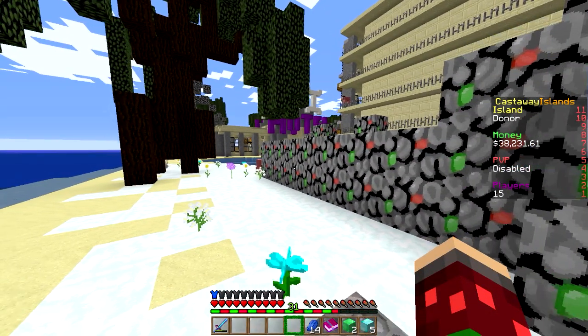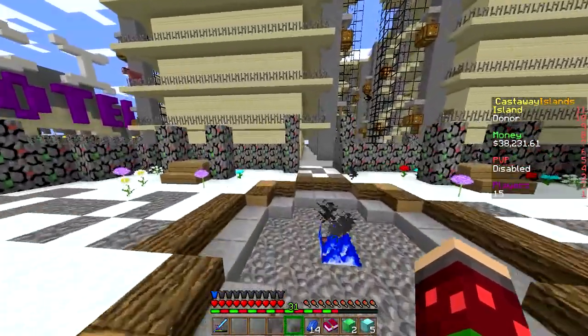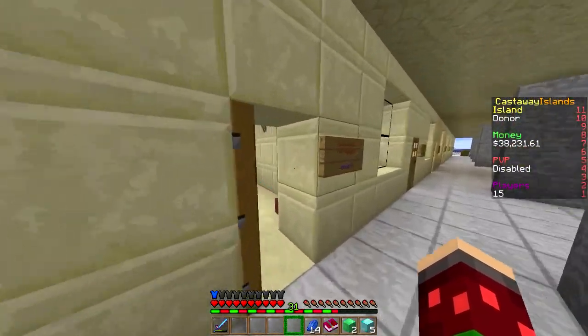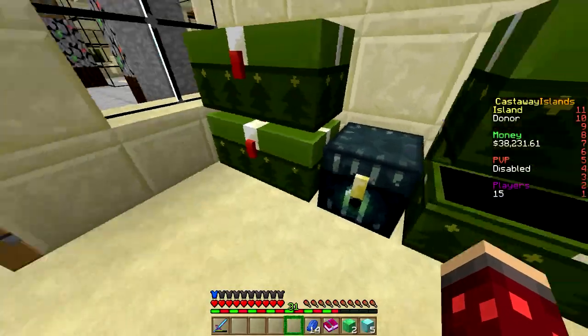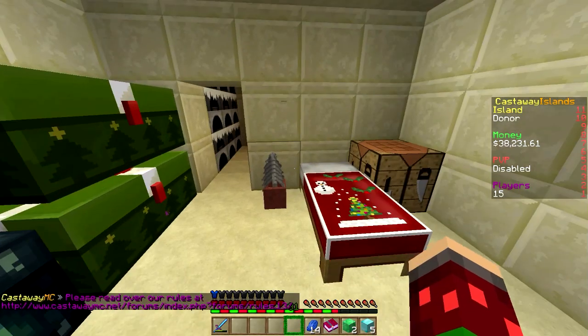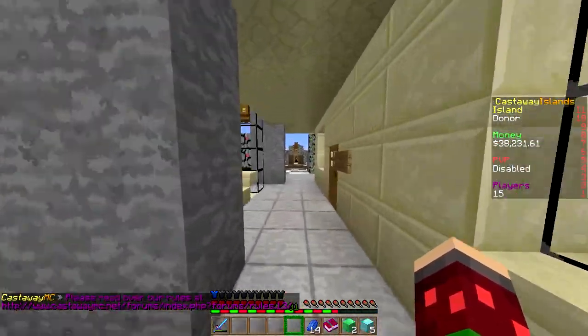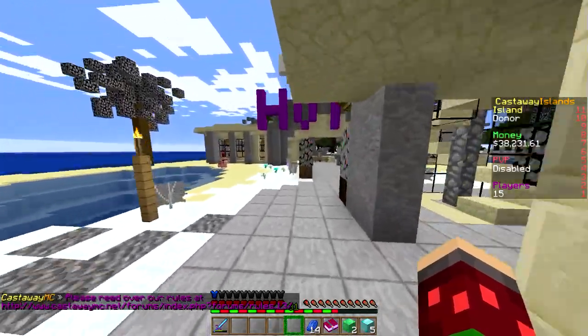Wait, did I put... Where's my other chest? I mean, not my other chest. My other book. I did have another book. What happened to it? Give me a sec, guys. I want to see where is the mystery... The missing book. Where's my book gone? Did I get rid of it? Oh, no. Oh, boy. I don't know. It doesn't really matter.